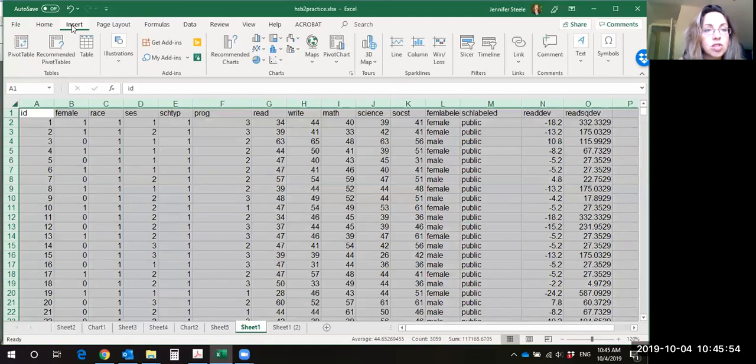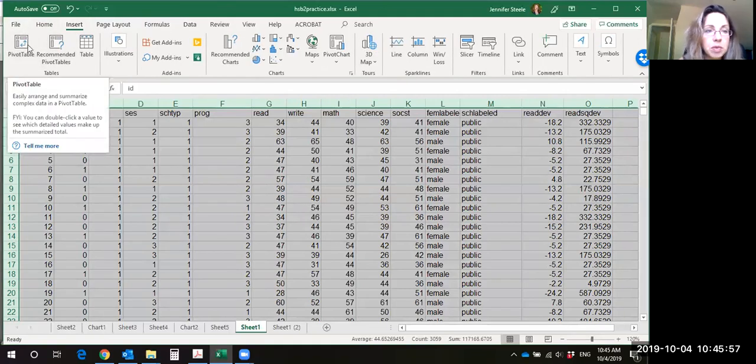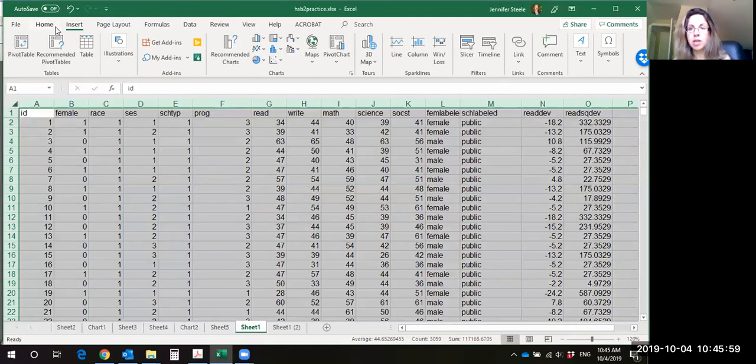window. We're going to insert, we could insert pivot table. By the way, if you're working on a Macintosh computer, on an Apple computer, it is possible that this pivot chart option will not work as easily for you. Historically, the Mac version of Excel has not had pivot charts, it's only had pivot tables. So if you're working on a Mac, you can try to follow along with the pivot chart option, but if you prefer, you can also use the manual option, which I'll show you in a moment.